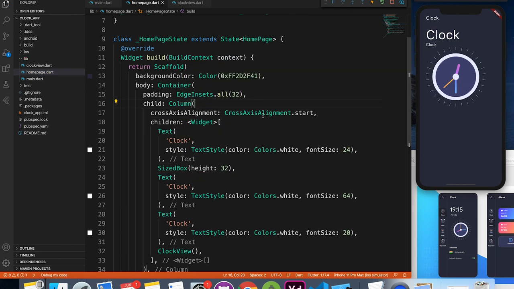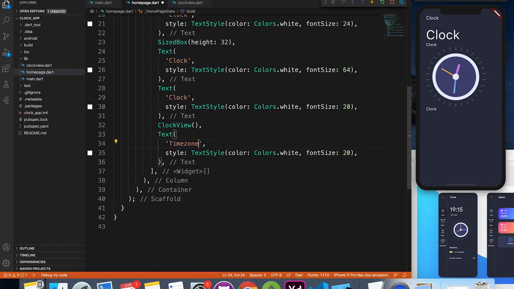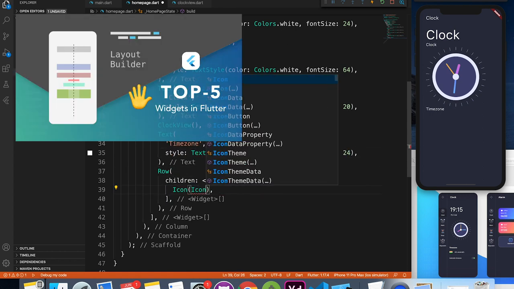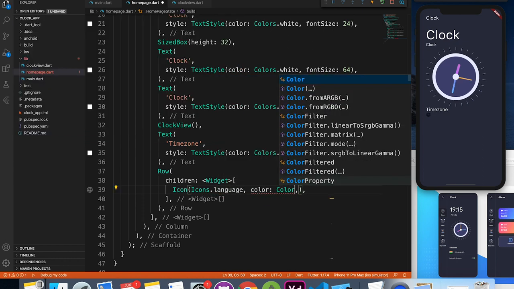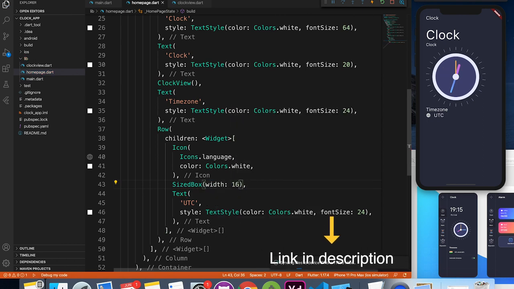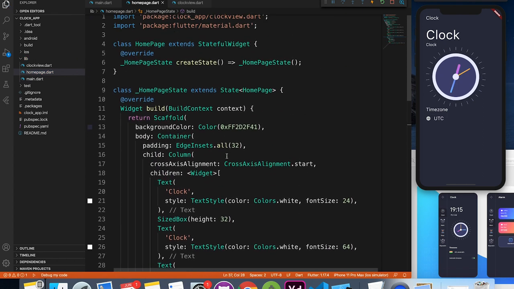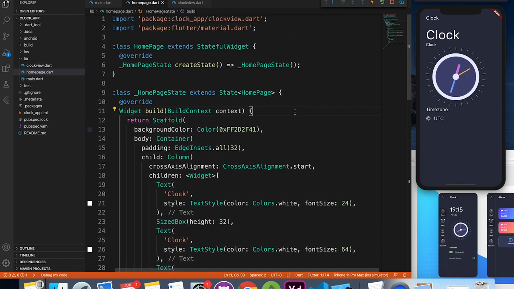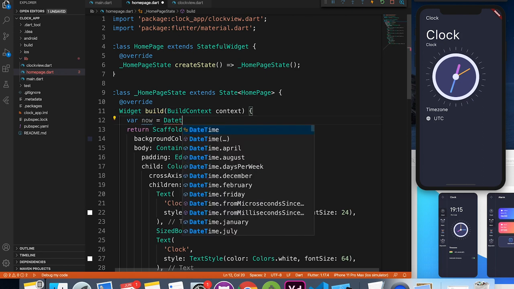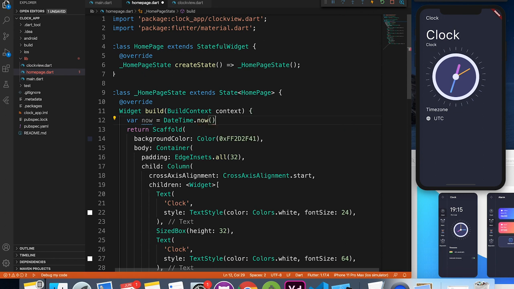And if you want to know more about rows and columns and the basics of layouting in Flutter, go ahead and check this tutorial. I have explained in detail how it works. Link in the description. Perfect. The basics of layouting are done. In chapter 2 of this video, we're gonna cover how to make it flexible and cover the entire page. Before that, let's calculate actual values to show in the time and date section.